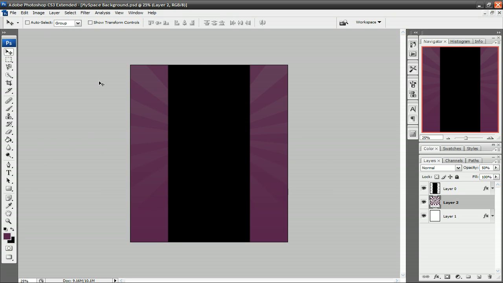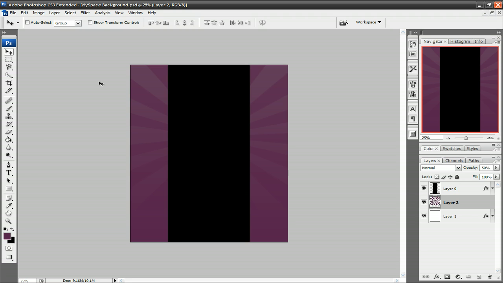You don't want to make your MySpace background too designy and too detailed. You don't want to just overthrow it with a bunch of pictures and designs, because all of that is supposed to go on the banner. The background is supposed to be simple, and it's just supposed to match the rest of the MySpace layout. So you don't want to overrun it with different designs and stuff, because the background image is already huge.